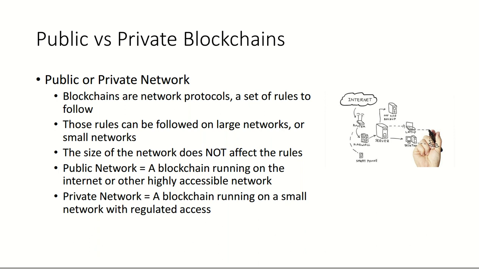So if we talk about a public or private blockchain network, we might want to make sure, hey, are you talking about something permissioned or permissionless? Or are you truly talking about the network? Because we can take a permissioned platform like Hyperledger, and we can run it on a public network like the internet. We can take a permissionless platform like Ethereum, and we can run it on your corporate network behind your firewall.